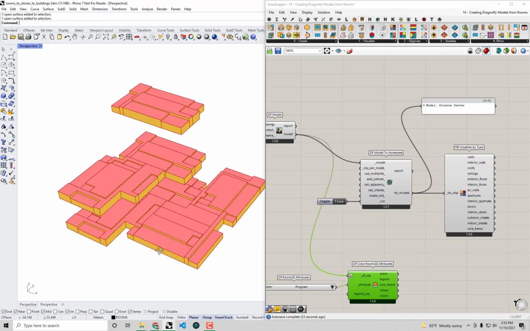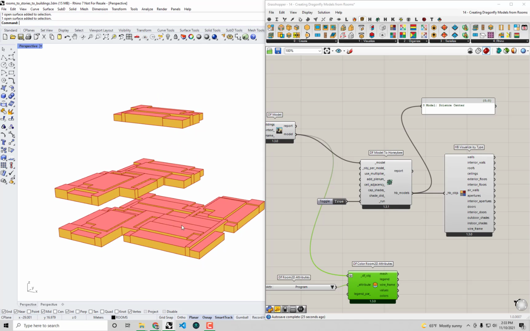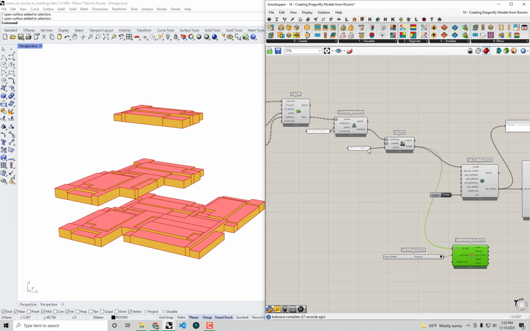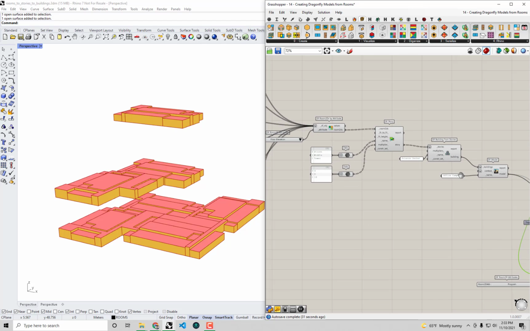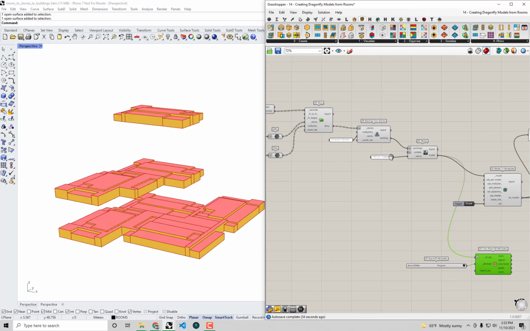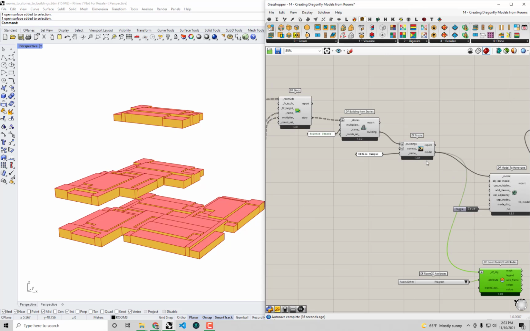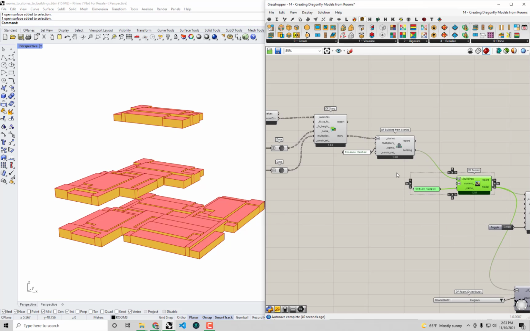Maybe another thing we notice is that this model has no windows in it, which we probably could have already realized was the case. We didn't really assign windows at any point in the process of making this model. And maybe this is something that I can quickly address right now, just to make this more of a believable model for simulation.